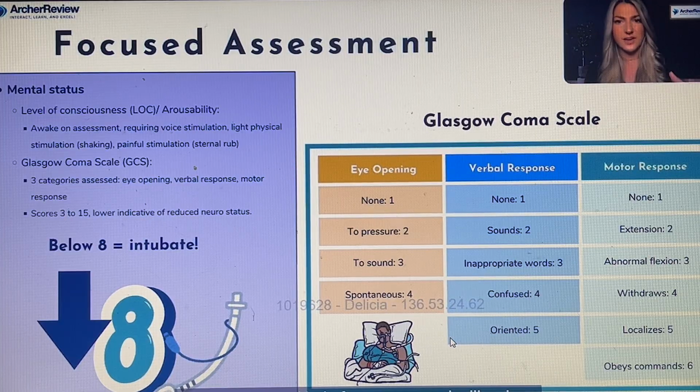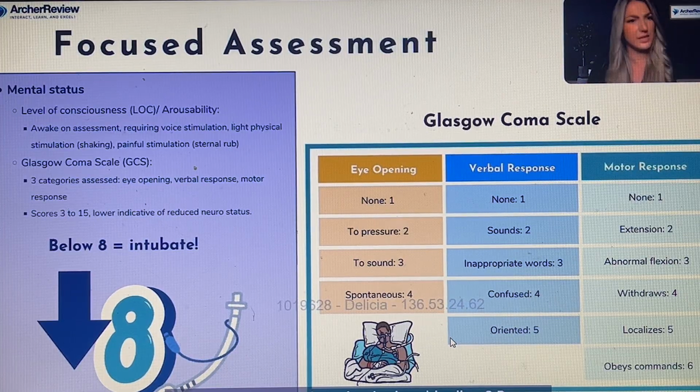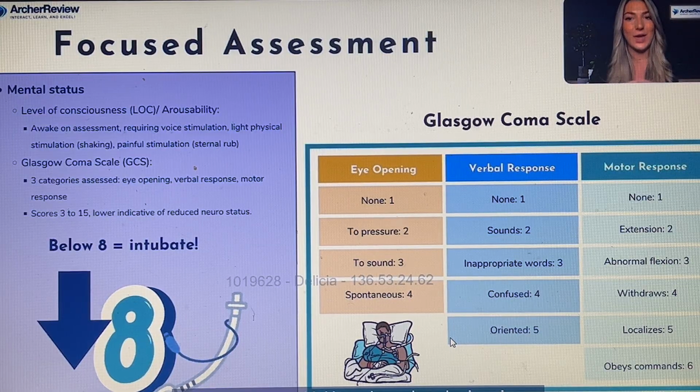Let's take a look at their vital signs. It kind of prompts us to be like, do we need to be thinking about intubating this client? Because their neurostatus might not be sufficient for airway protection, as well as maybe controlling their breathing patterns and getting enough oxygen in. It's supposed to just be a little trigger for us. If we do score somebody in that 8 range, we're thinking, okay, what else is going on here, and do we need to intubate this client?